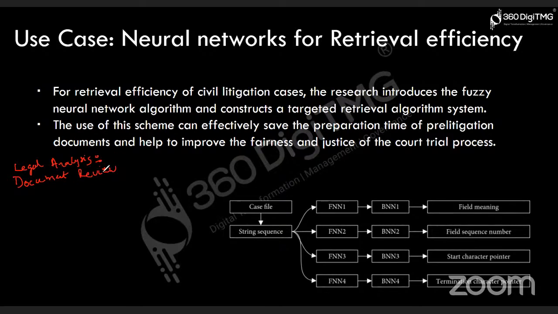Document review is the process that involves the task of looking for relevant documents. For example, it might be a document containing a specific keyword.